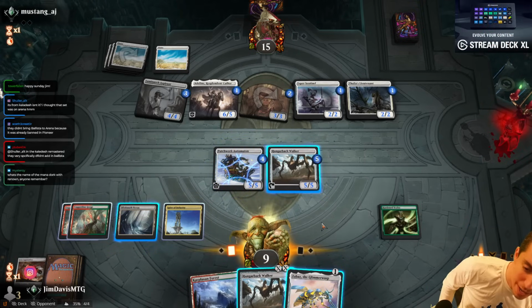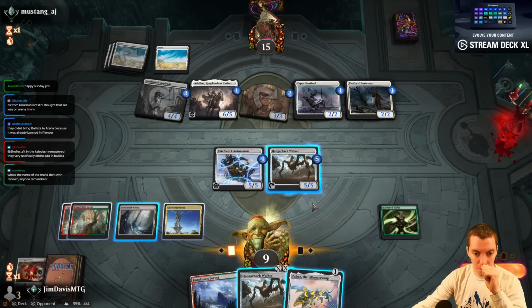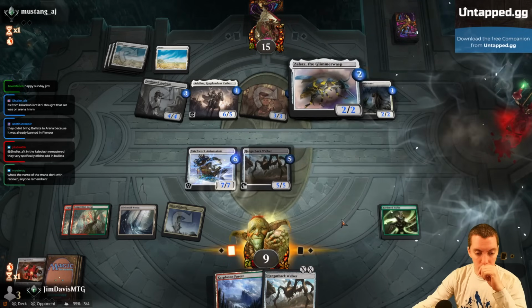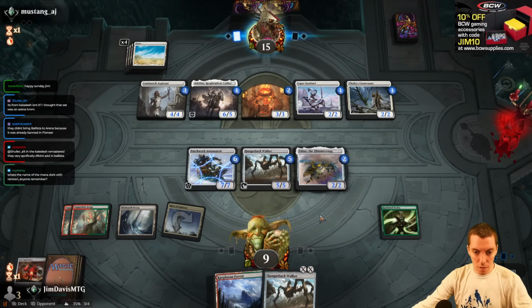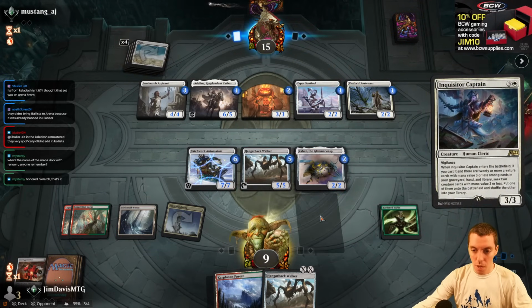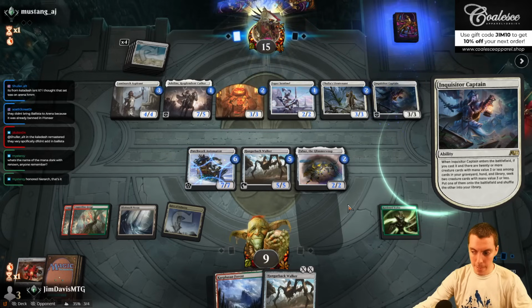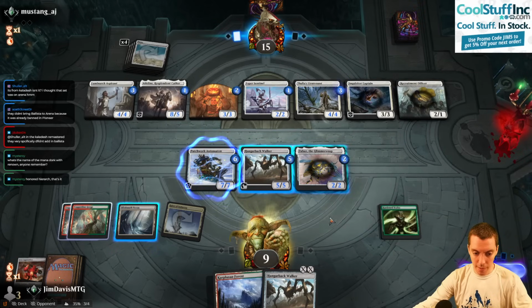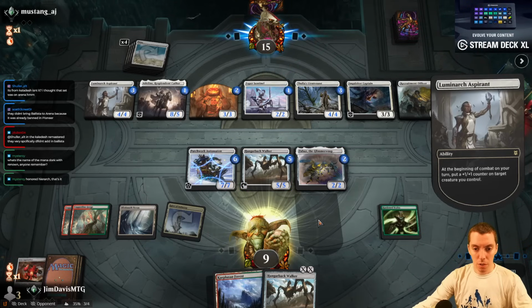Can't do that and play the other Hangerback Walker, if I want to add counters to it. 15. How good is pump this? Just pump and kill. Yeah, I'll just say go here. Like, can they attack into this board? Mon Capitan. They hit another Thalia's Lieutenant, I guess. All right, one recruitment officer. That's not that bad. All right, see what they want to do here. If they Leroy, I can make an army of Thopters. If they don't, it's also pretty good for us.